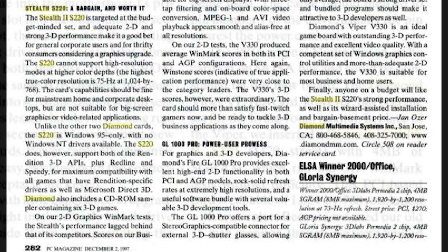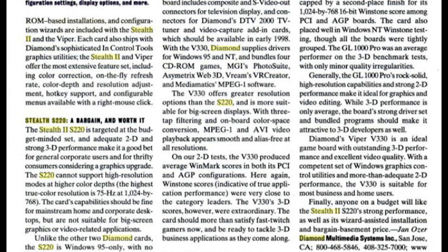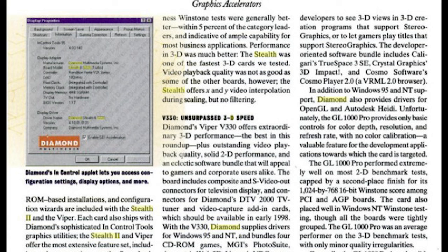Reviewers lauded the Stealth 2 S220 as the answer where 3DFX wasn't. It was cheap, it was fast, and it was great in 3D. Now, interestingly, the 2D tests were subpar, but the magazine itself here noted that 3D, well, it was one of the fastest 3D cards that they had tested.